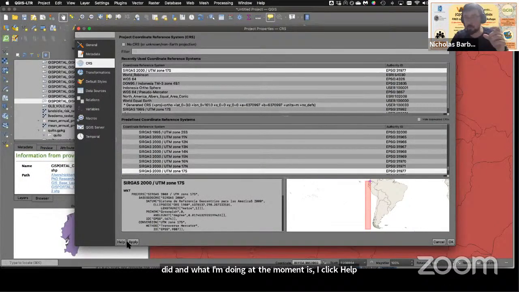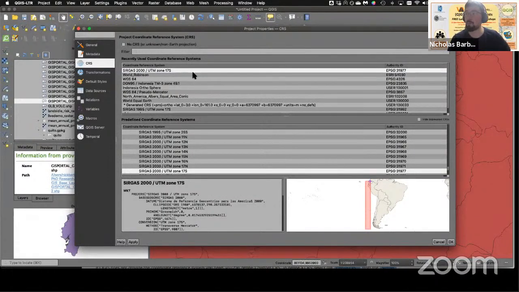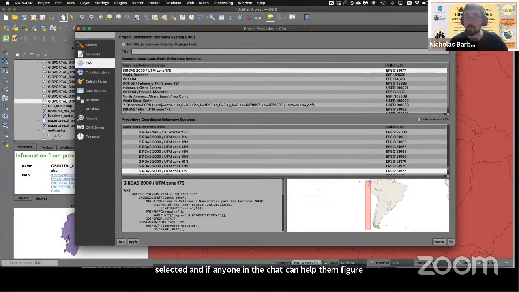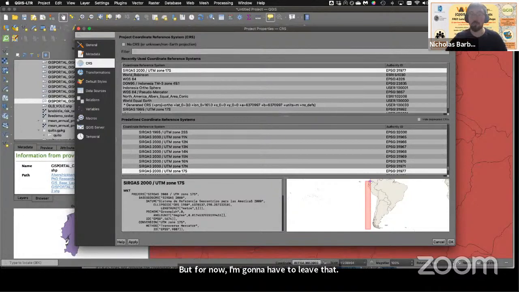If ever you're working with a tool or a particular window in QGIS and you have no idea what's going on, then if you click on Help, it'll take you to the area of the QGIS documentation where they explain it, and they have very rich level of detail there. There might be an answer there as to why the red isn't showing up. I guess you just want to make sure you have both selected. And if anyone in the chat can help and figure out why Karis might be having that issue, that would be very helpful. But for now, I'm going to have to leave that and we'll move on.